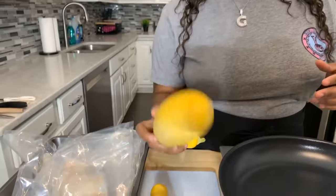Video, I want to show you all how easy it is to make baked fish. Have you ever just wanted something delicious that wasn't fried, it wasn't battered, you know what I mean? So today we're going to do a baked cod that is beautiful, delicious, packed with flavor. We're going to pair it up with yellow squash.